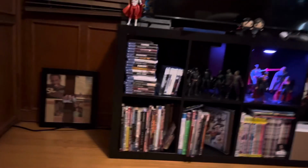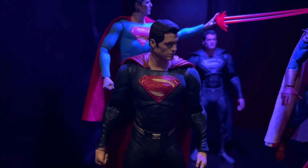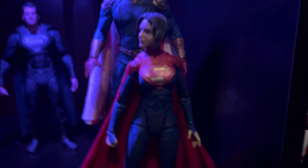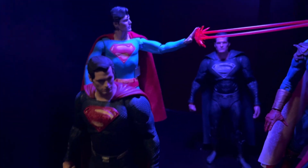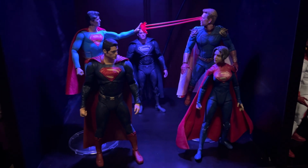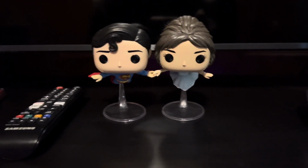And then I have over here my movie figures. So Henry Cavill, and Cavill back there, black suit. And Sasha Calle as Supergirl. And of course, the OG, Christopher Reeve, blocking Homelander's heat vision like it's nothing. Yeah, it's pretty dope. And then these little Funko Pops right here that I love, of Superman the movie, Superman and Lois. That's pretty much it, man. That's these figures. That's the little collection.